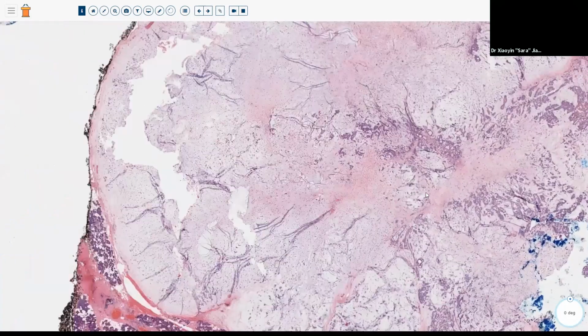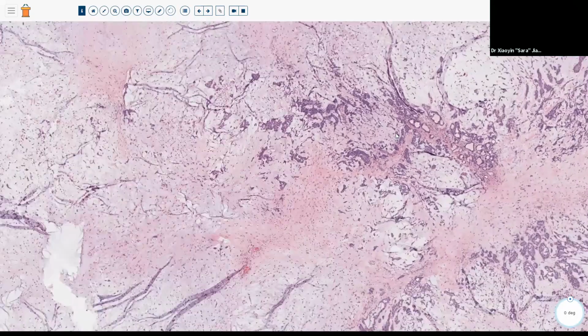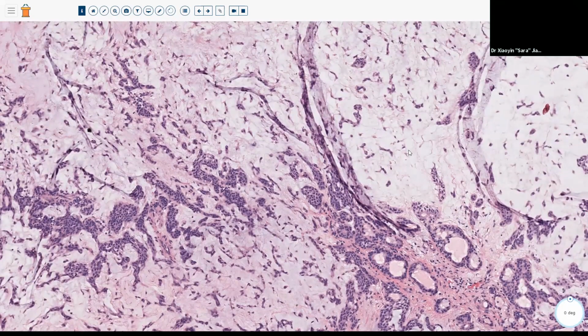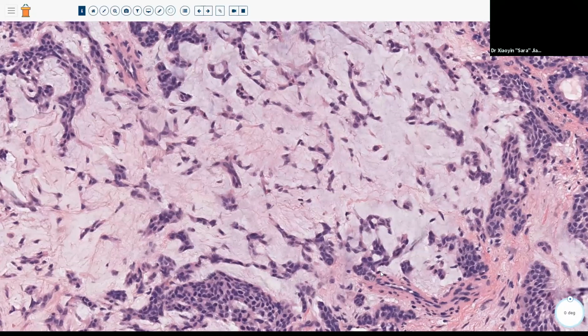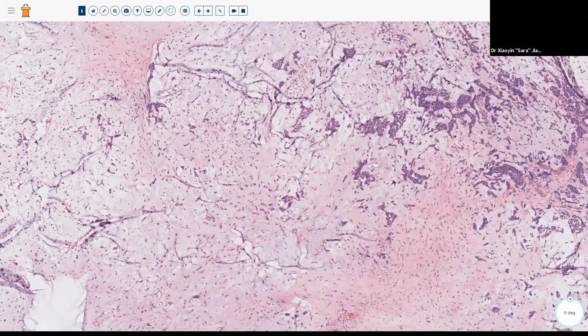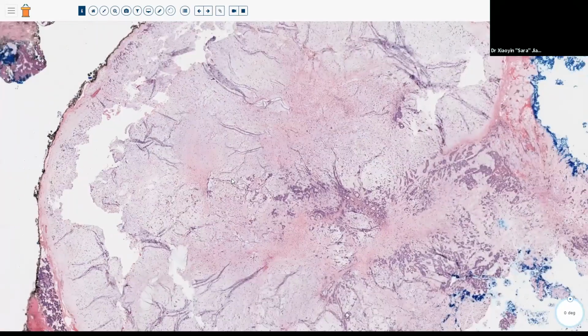So from low power, we have this kind of bluish, maybe chondromyxoid stroma, as well as these epithelial elements as well. And so we can see this chondromyxoid stroma is very prominent. And we have these epithelial elements. And maybe if we look closely, maybe some small dark myoepithelial cells as well. So we've got a tumor that's relatively well circumscribed, made up of chondromyxoid stroma and some epithelial and myoepithelial elements. And this is another kind of classic Aunt Minnie.